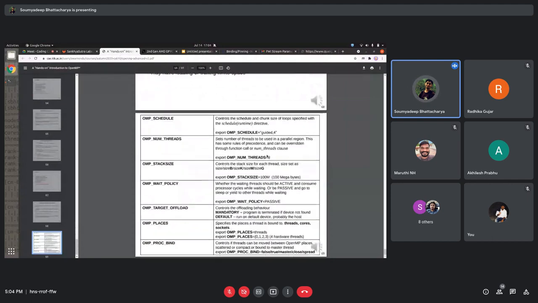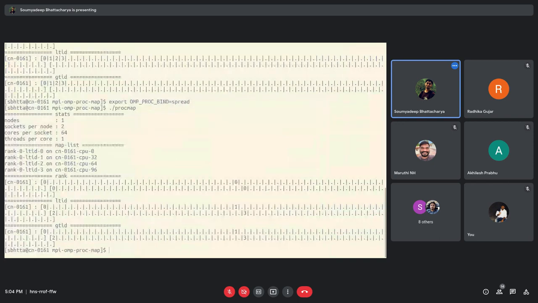So let's take that. Yeah, export OMP places 0. We will do this and see if we are actually getting pinning on cores 0, 1, 2, 3.